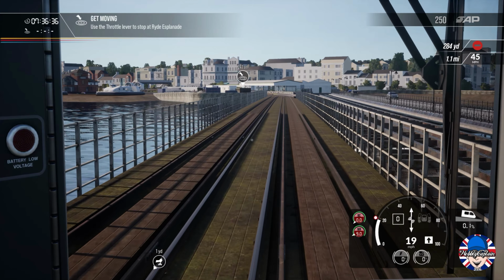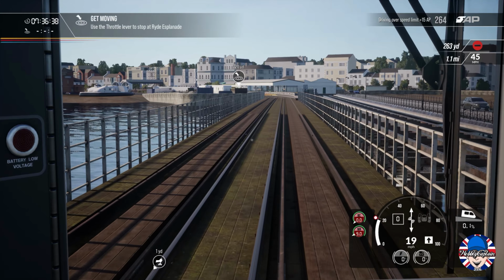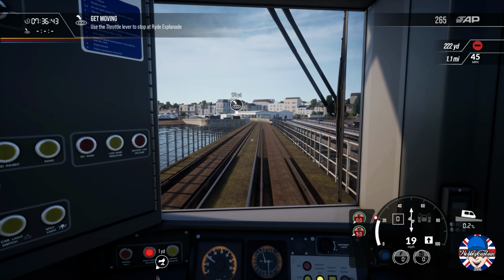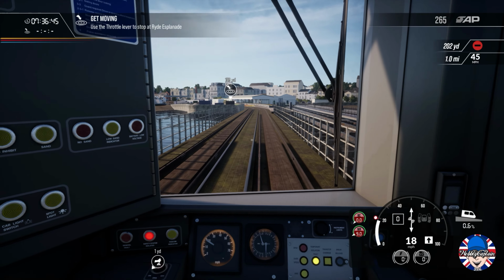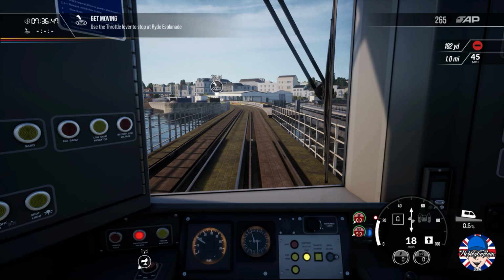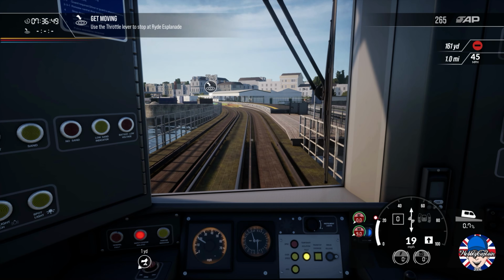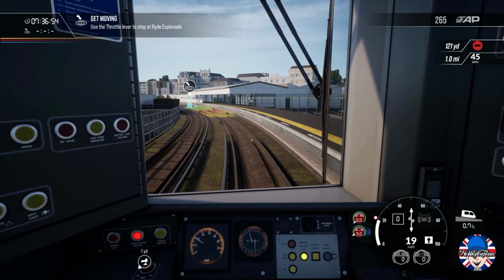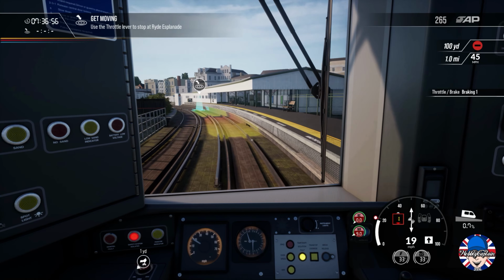There, just on the left-hand side. According to Rivet Games, I believe they mentioned in one of their dev blogs that they are actually there in real life. First time on the brakes, here we go.